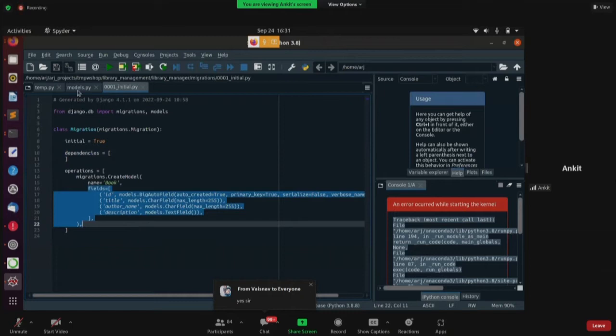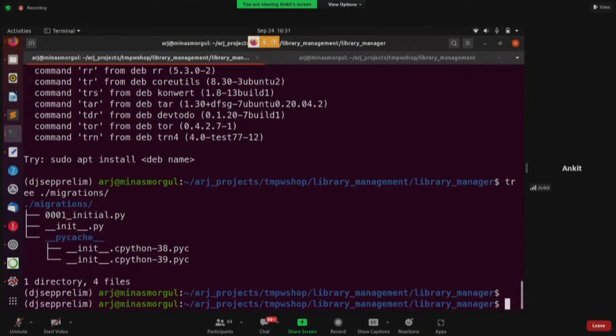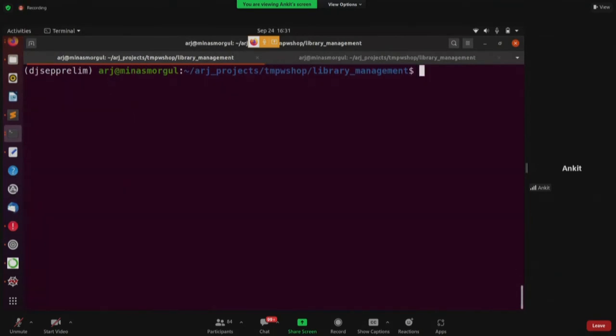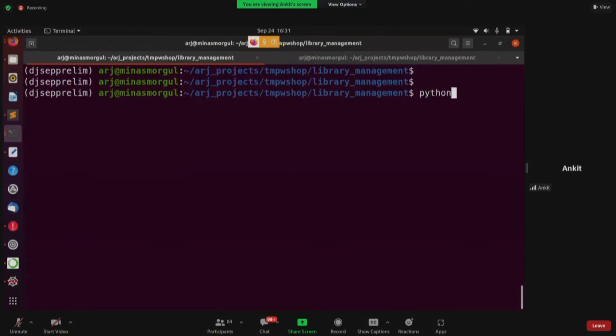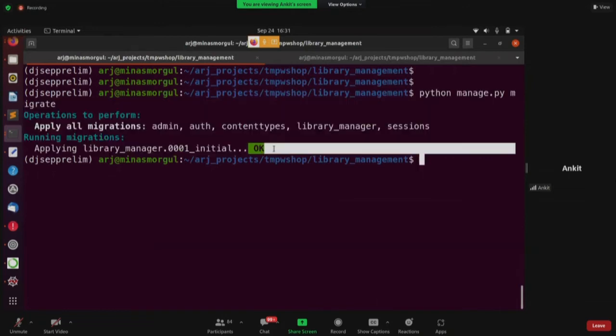Any changes, anything that you do to a models.py file, you have to save it and create a migration. Unless you create a migration and migrate your database, things will not reflect in your database, and your application is bound to crash, right? Going back one level, things are not done yet. Please run the migrate command. So python manage.py migrate, and it'll tell you that we are applying this 0001 initial migration. And if this has run properly and your output looks like this and it says OK, then everything is a-okay and it runs properly, right?